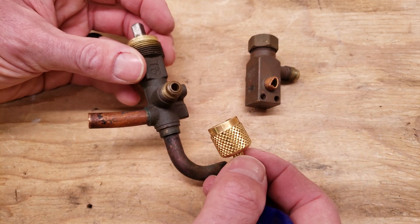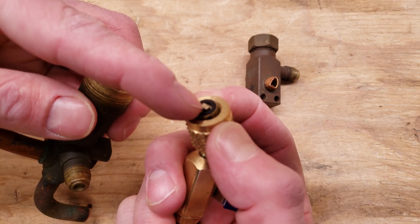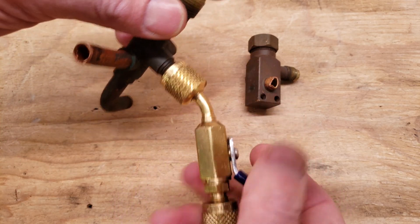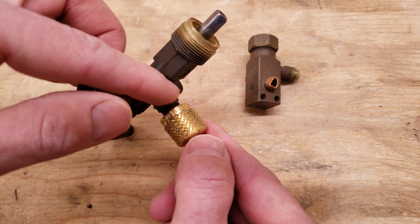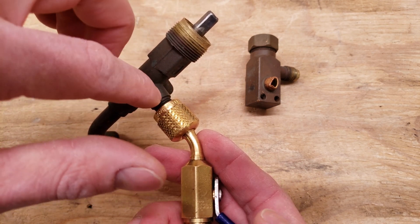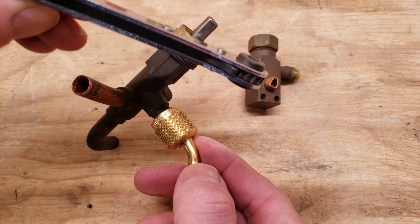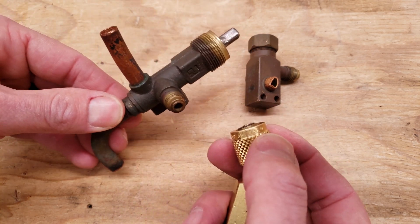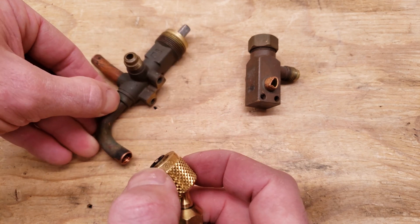When you connect onto a three-position service valve it's going to be back-seated all the way — there is no valve core, so you don't have to do things quickly. You have your valve core depressor here, you can just leave it in there, no problem, then connect on. You're going to turn this inwards clockwise about 180 degrees and that's going to allow your refrigerant into the port. Before you disconnect — whether it's the automatic low loss or manual — you have to make sure you backseat this valve tight with your ratcheting service wrench, then you can disconnect.